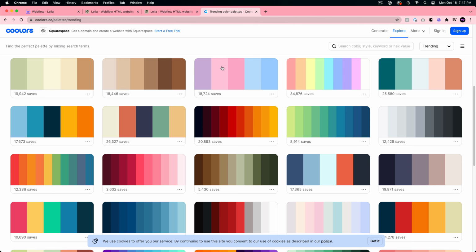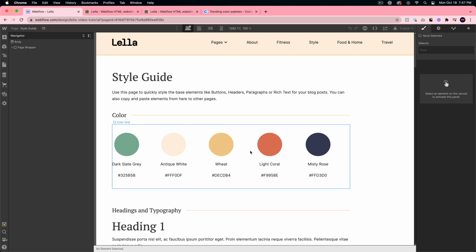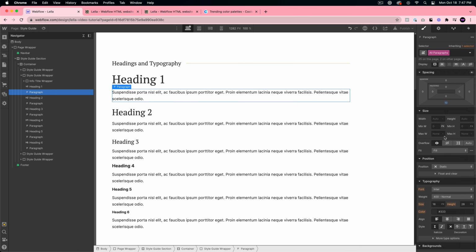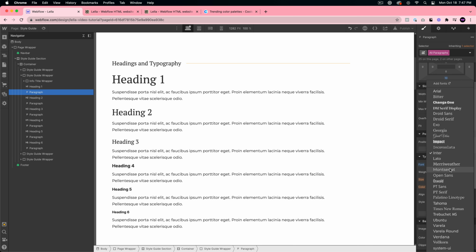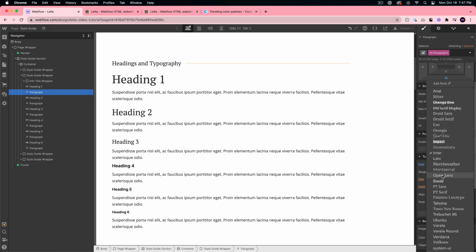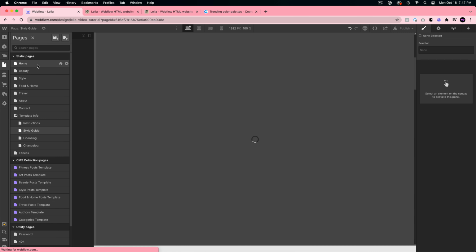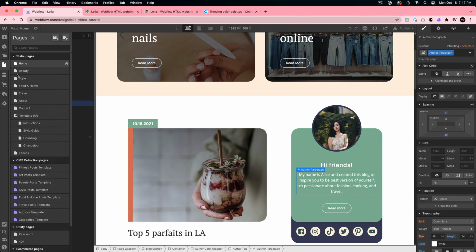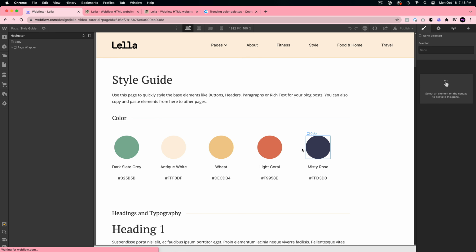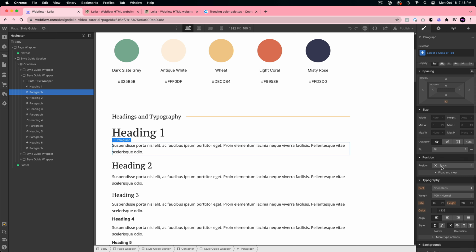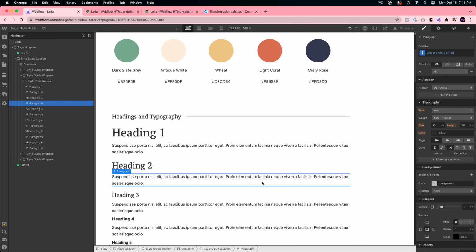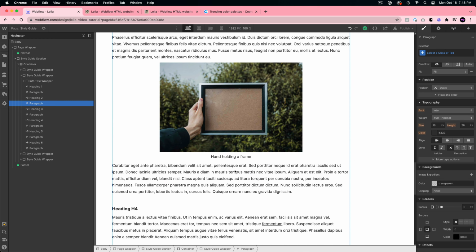You know, pick another color palette, change the global swatches here, change the headings, and you can even change the paragraph text. I can select all paragraphs, and I can change it to, let's say, Open Sans if I wanted to. It is kind of an overused font, but you could add your own custom font in Webflow and then change it to that font in here. So I'm going to go ahead and change the font back to Inter. Okay, and that's basically it.